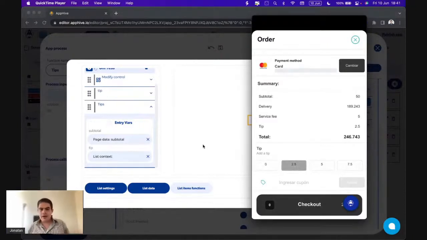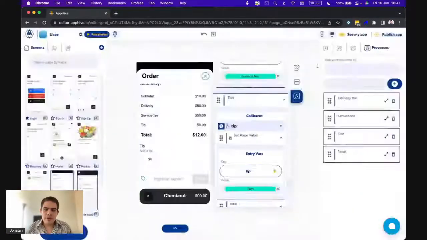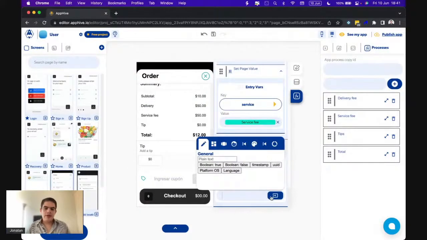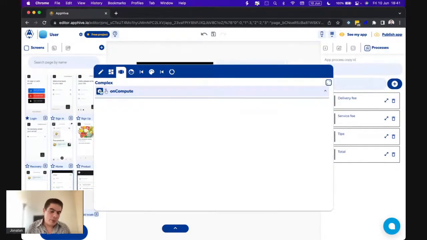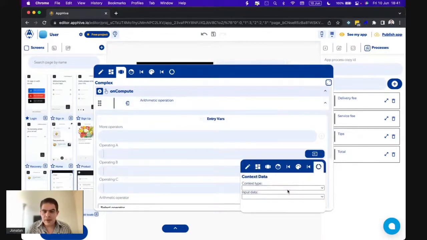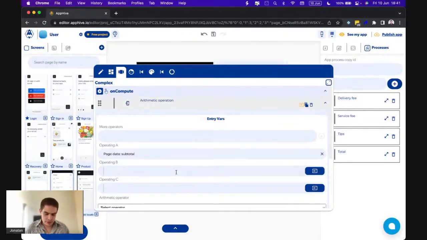We can also have the full tip. For example, when we open and load, we can add a default tip. We can add this using a complex function, an arithmetic operation, and we can have a default tip, for example, the 10%.